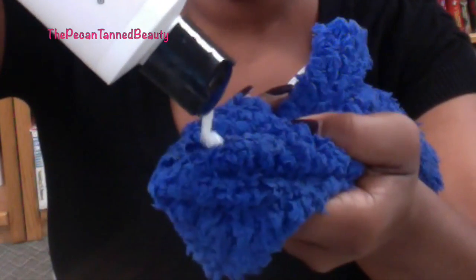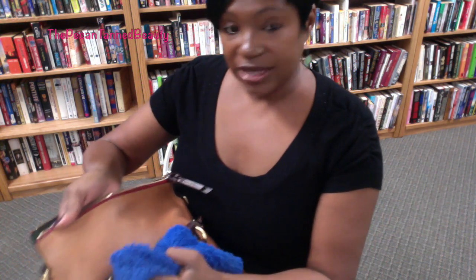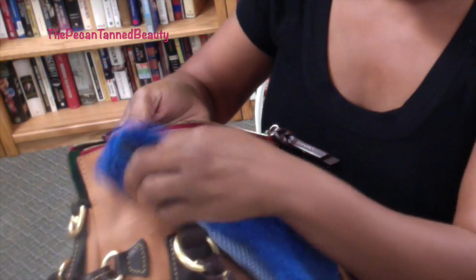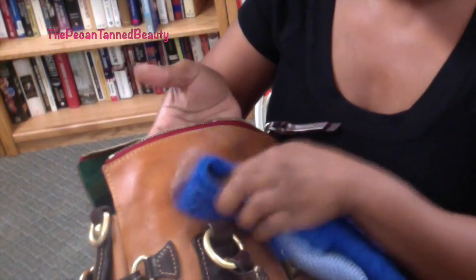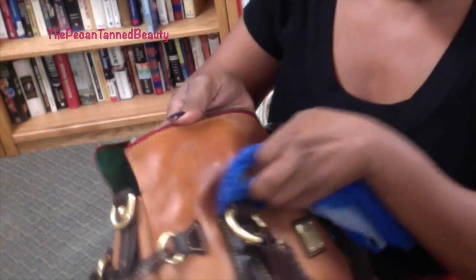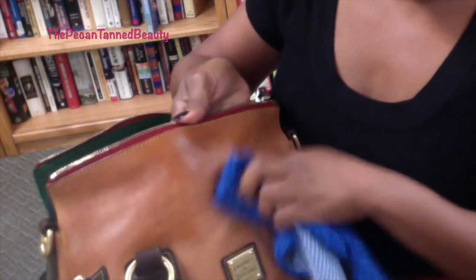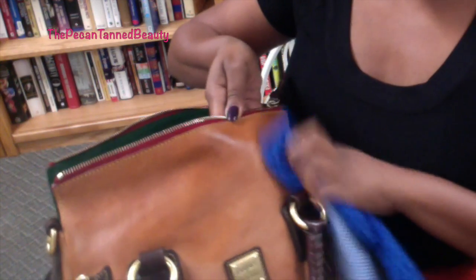So the first thing I'm going to do is take my rag, and then take some of the Apple brand conditioner, and I'm just going to apply a small amount on the rag, and then we're just going to condition it. What I normally do is I start at the top and work my way down. So I take a little bit and I go in circular motions like this, and I do the entire top part of the bag.